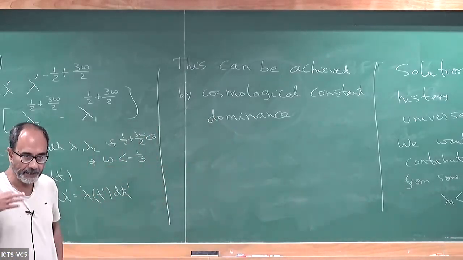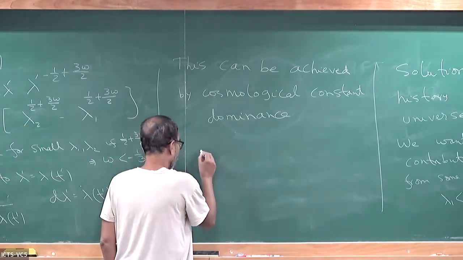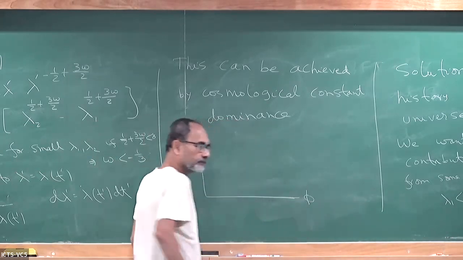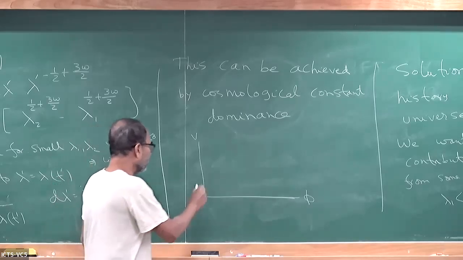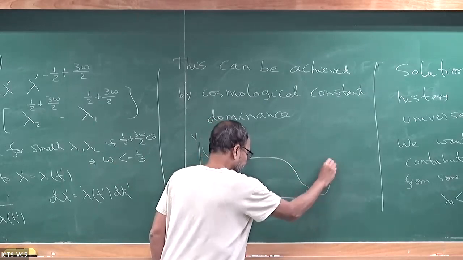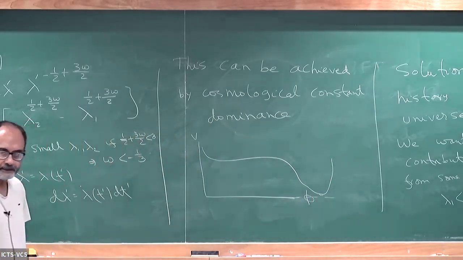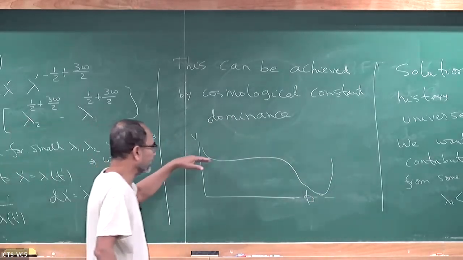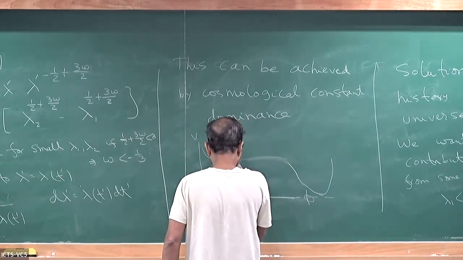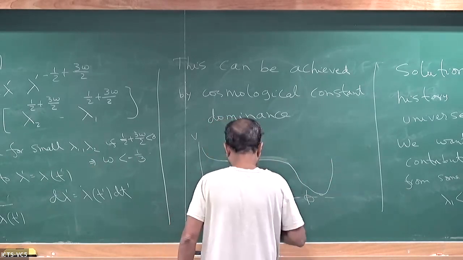Okay. But the way this is formulated is that you have a scalar field, right? Imagine that you have a scalar field with a potential which has a flat region. We will see later that it's not really necessary to have a strictly flat region of the potential. But imagine this is the extreme case, a scalar field with a region which has a flat potential, maybe slowly rolling, sloping towards the right, but it has a flat potential.